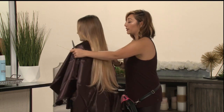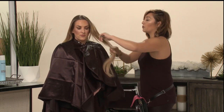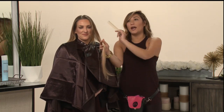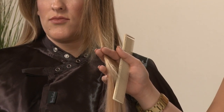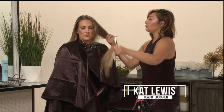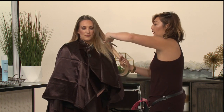I'm going to turn Bonnie around and we're going to start off working in the front first. The reason I'm going to work in the front first, doing her framing around her face, is because I want to leave as much length as possible. Is that what you want? Yes, okay, I figured. They always want it longer. What's going to be my guide for how long I can keep these DreamCatchers is where her natural hair starts to match up with the extensions. That gives me my first guide on where to start my framing in the front to make it look natural and marry the two together. So I'm going to bring this forward. And I'm sorry if I'm talking really fast, I'm just a fast talker.